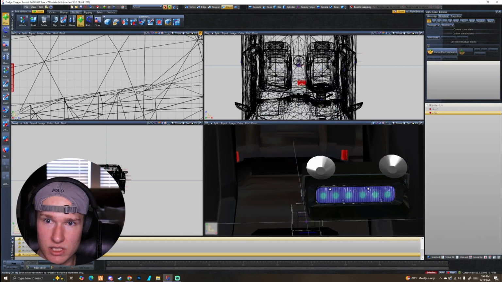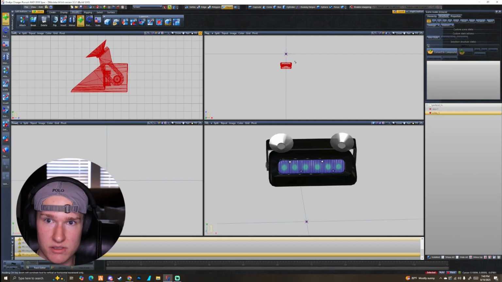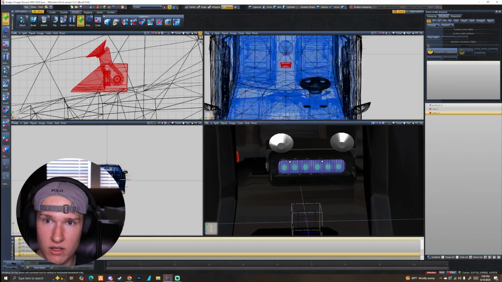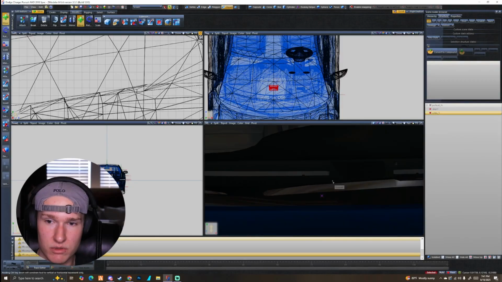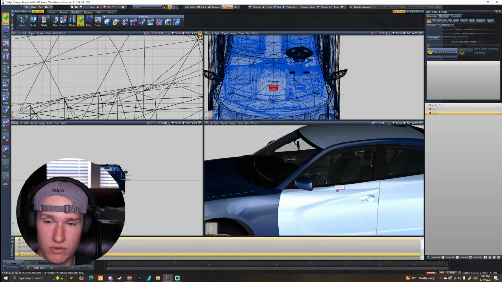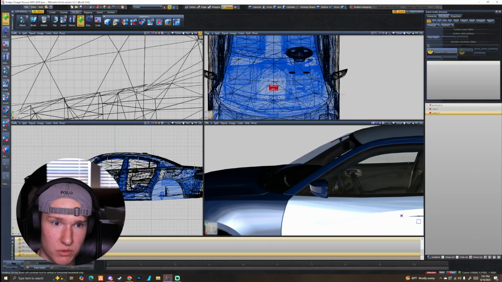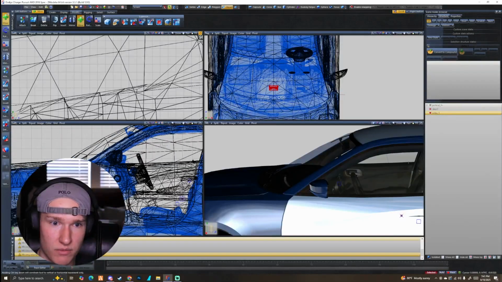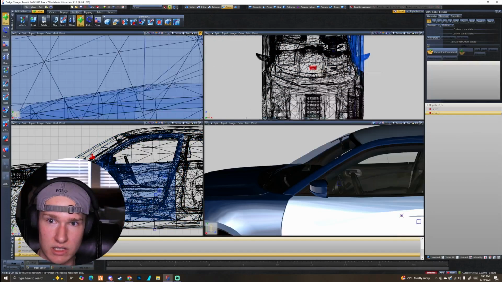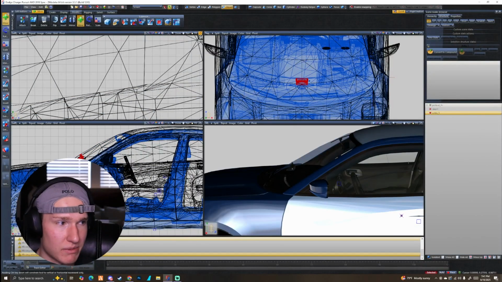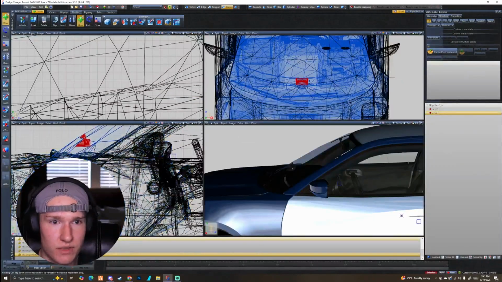And all we're going to do is mount this, which I'm going to do by pressing the back arrow, because we're just going to mount this in the middle of the windshield. So leaving it on Y and dragging it to the middle of the windshield, looking at our 3D viewpoint like so. We're going to go from the left to make sure we're at the right height. In the left viewpoint, our Y moves it vertically, but at a different viewpoint, it moves it forward. So keep that in mind. Different viewpoints, the axes are different.